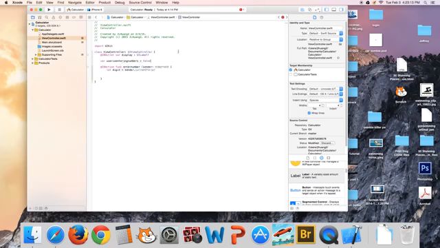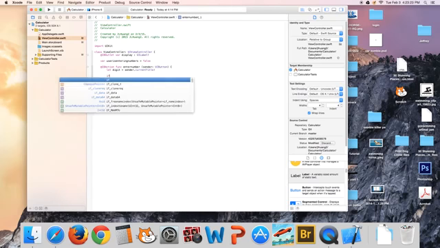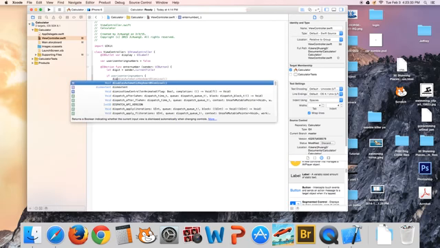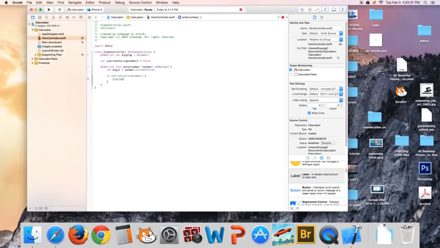Okay, and also in here I'm going to put an if statement. This is if userIsEnteringNumbers, and open curly braces, and inside here I'm going to put display.text = digit.